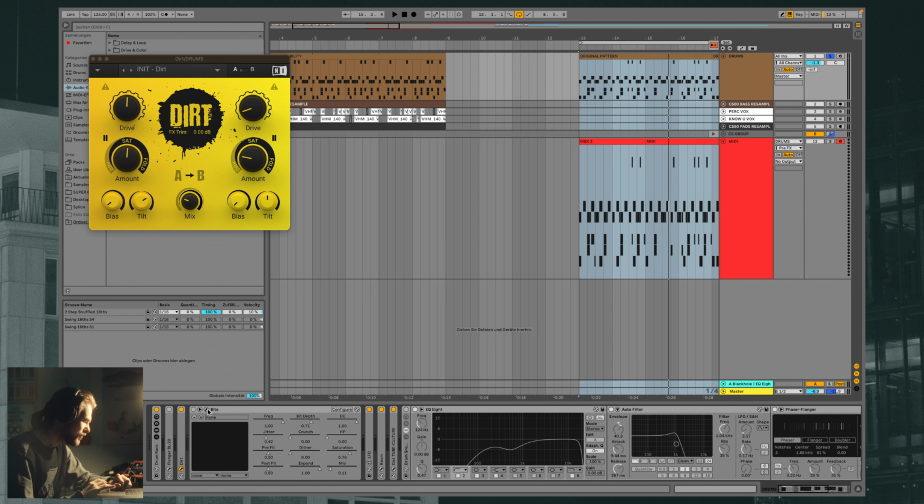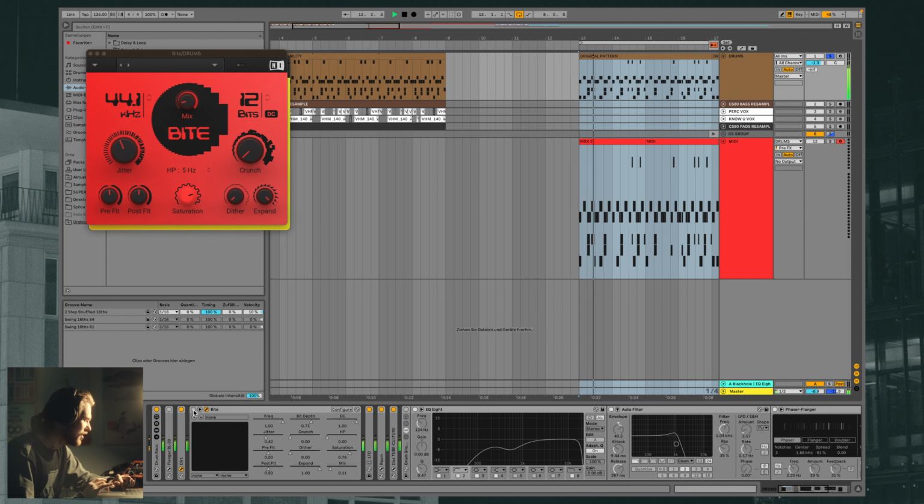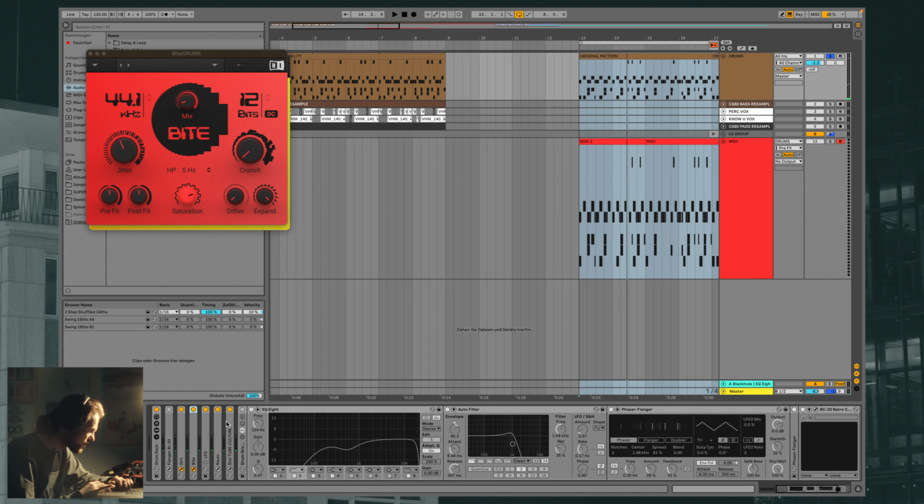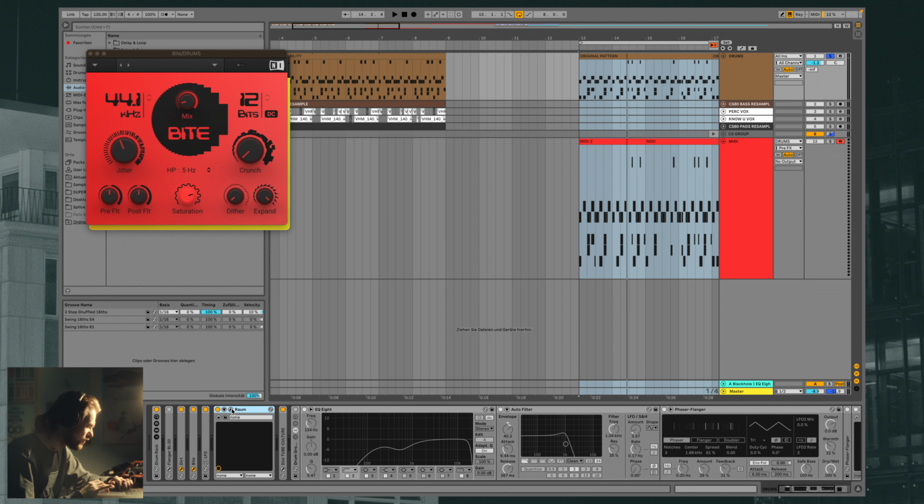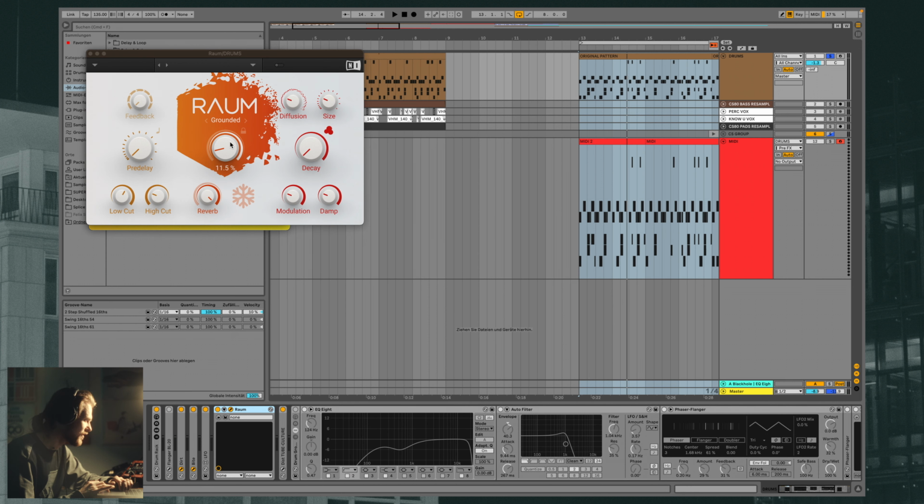And Bit is a bit crusher by Native Instruments. It's the extreme form, it would sound like this. And that's the signal that I just mix in like 10%. And here we have some subtle reverb, which actually also makes a lot of sense from time to time on an entire group. That's what it sounds like. And then just very subtle.